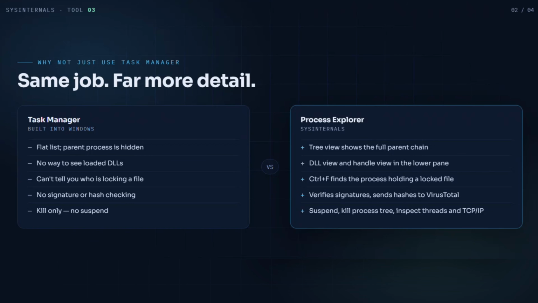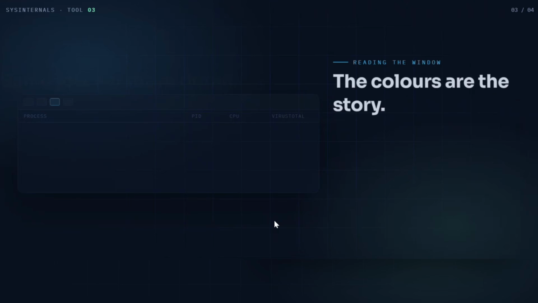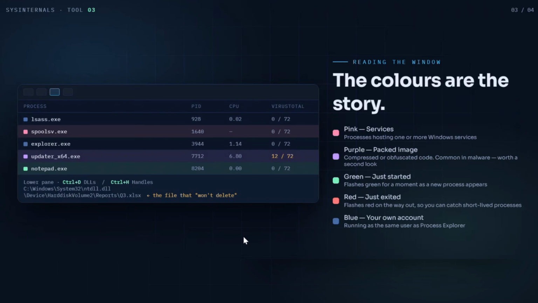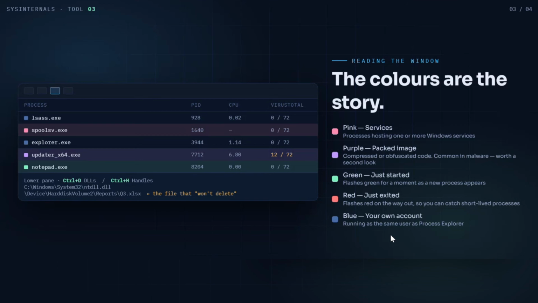Now that we understand why we would use Process Explorer, let's look at how we can actually read the information displayed in the tool. This slide is about reading the Process Explorer window. At first, the interface can look a little complicated because we have many processes, columns, and different colors. But the colors can actually give us useful information.